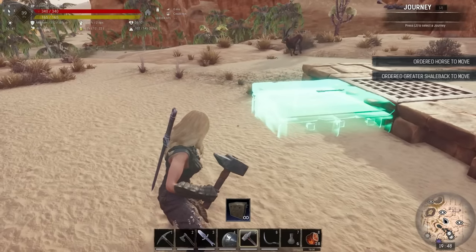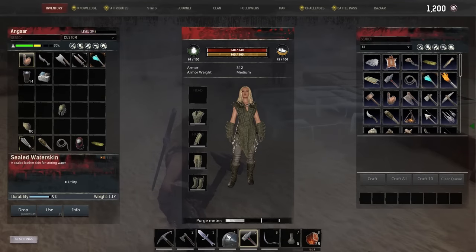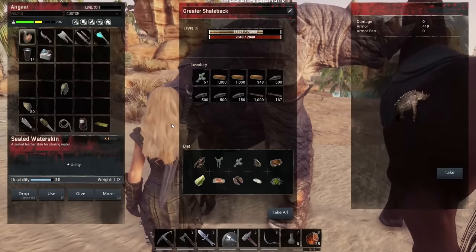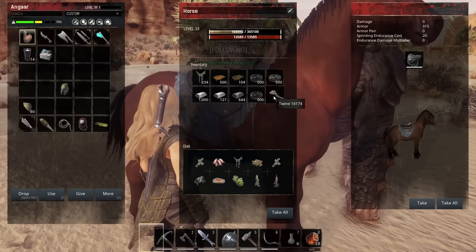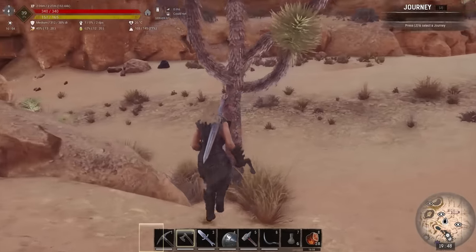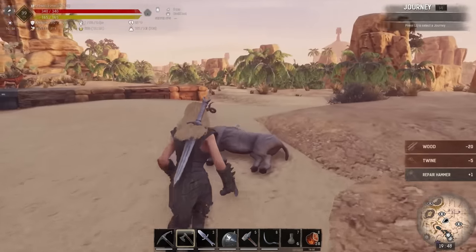Now, what we'll need to show you the information on these is a repair hammer. So let's exit creative mode. A repair hammer there is 20 wood and 5 twine. Which one of you has got the twine? You. So 5 twine. And let's grab a little bit of wood. There we go. And then we can make a repair hammer, which unsurprisingly is used to repair buildings.